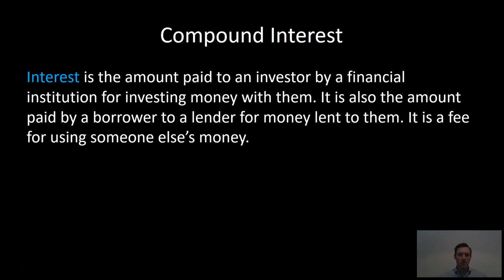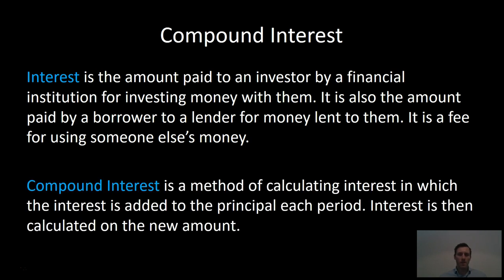Remember, interest is the amount paid to an investor by a financial institution for investing money with them. It is also the amount paid by a borrower to a lender for money lent to them. Interest is calculated as a percentage of the amount invested or borrowed. In this video, we'll look at the method for calculating compound interest. Compound interest is far more common in finance and banking than simple interest.